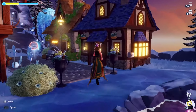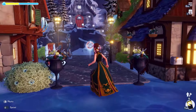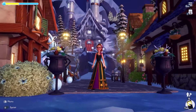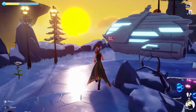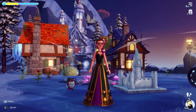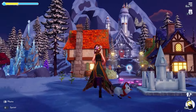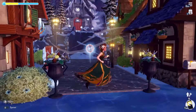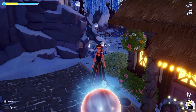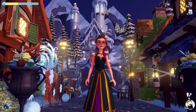I started a little build up here in my Frosted Heights — it's like the cozy cottage corner. I put all the cottages together and we're still working on it. It's not nearly done, but I went ahead and put that Frosty Fortress in the back and it's really quite large. I used to have Jack Skeleton's house back there and it actually looked really good at the end of this walkway, but I've been waiting for the fortress to come back. It's way bigger than I thought it was going to be — definitely a big item. You can enter it over here at the stairs.